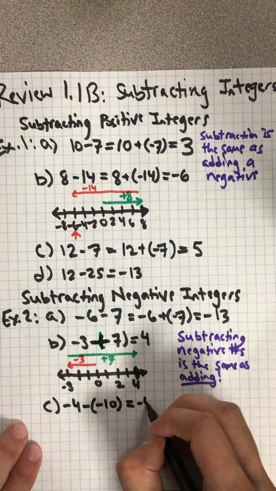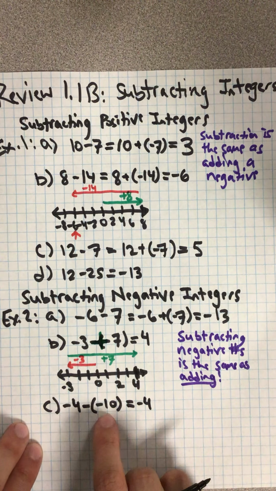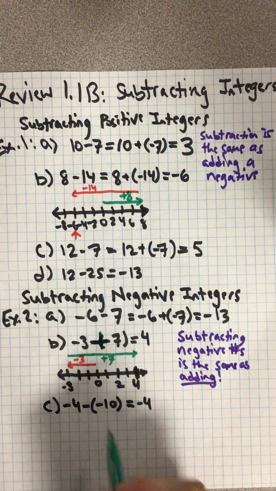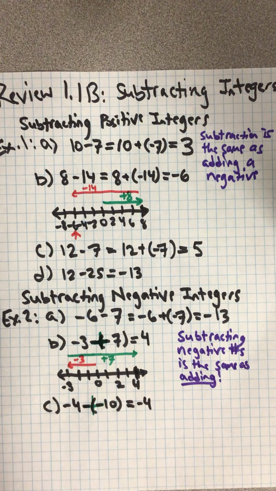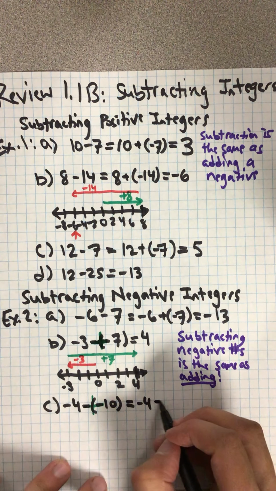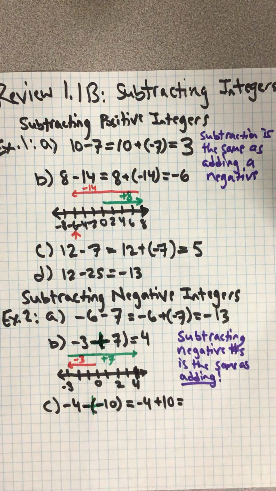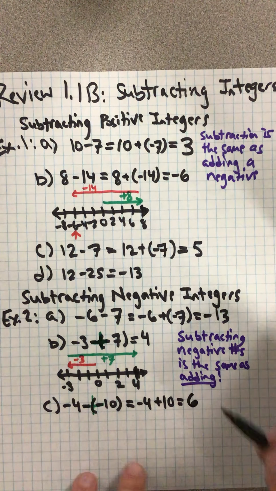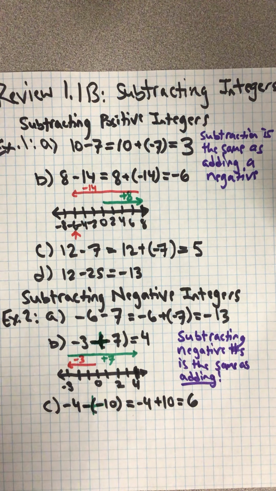-4 is the same, that's fine. But we have negative parenthesis -10. I'm going to go ahead and grab my green pen. I'm going to say, oop, that's actually a plus. I'll rewrite the problem as -4 plus 10. You can use your number line if you'd like to, but -4 plus 10 just gives us a nice 6. And the reason we know that it's 6 is because 10 is the bigger number. So if we did this as a subtraction problem with 10 minus 4, using the rules we learned yesterday, we would get 6, and it would be positive because the 10 was the bigger number.